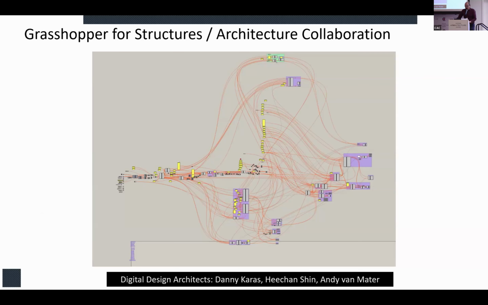Like I said, I graduated as a computer jock. I thought I could give architects an algorithm that would solve the problem for them. That doesn't work in practice. What I found to work in this type of project is defining a Grasshopper logic, writing your own Grasshopper scripts that give architects parameters to be able to design with, right? And really responding to them when they hit the limits of that script.